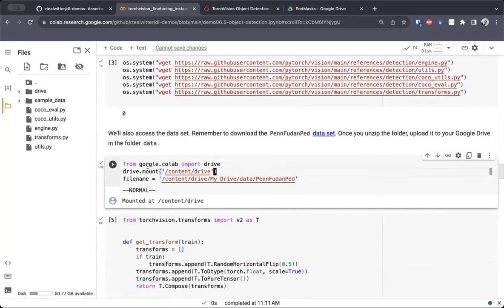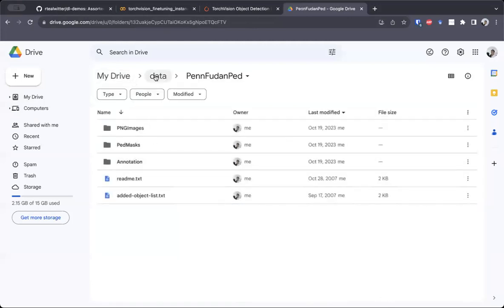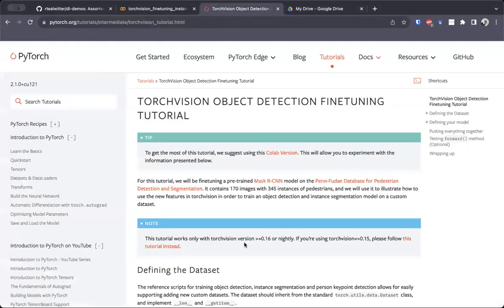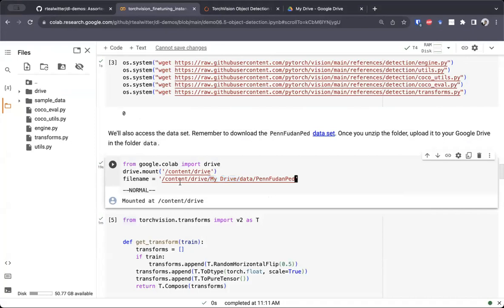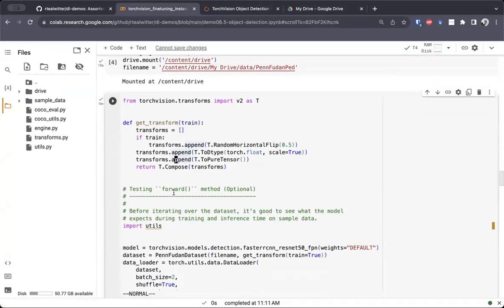but that makes understanding this at a detailed level very difficult. At this step, this enables access for our data set to Google Colab. If you want to use this exact file path, just make sure that your data appears in My Drive. So you have the same file structure I do, which is that you put this data set in data, which is in your My Drive. And if you set it up that way, then you can just use this, or if you set it up a different way, you can redefine this file name.